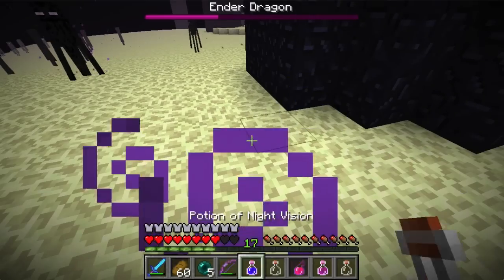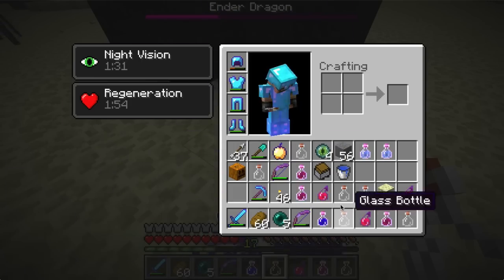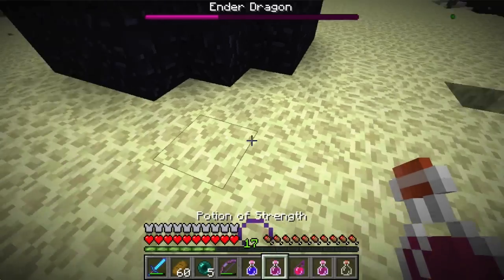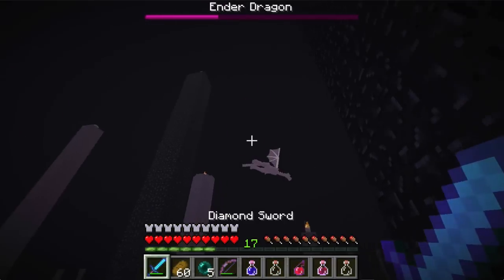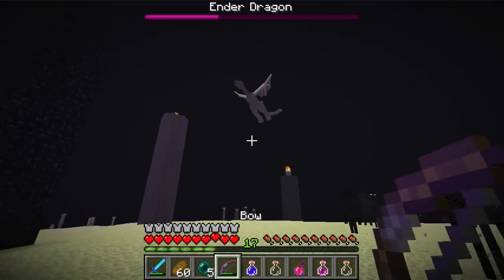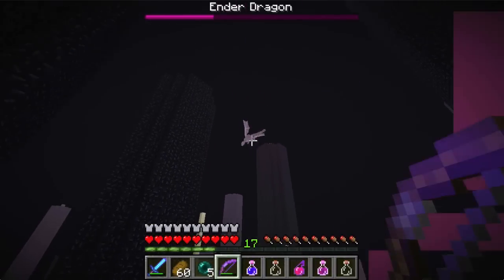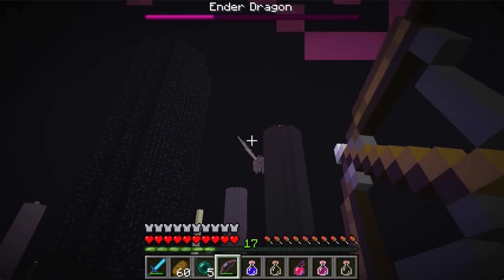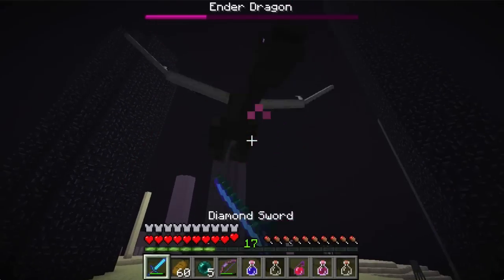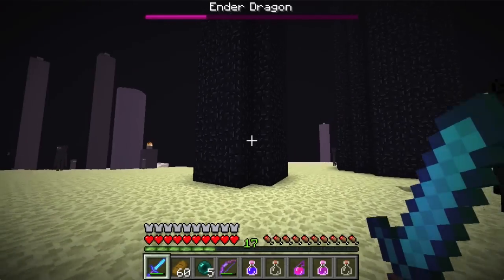Get that going. What do we got? Oh, we need strength back. We are weak. We need our strength. Strength 2. Go ahead and drink that up. I don't know what's going on. All right, here we go. Let's go, Mrs. Ender Dragon here. This little lady. Oh, get her. Oh, yeah, look at that. Yeah, I got you. Come get some. Oh, yeah. Oh, come on. Ah, too early.